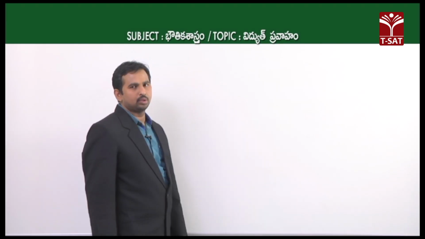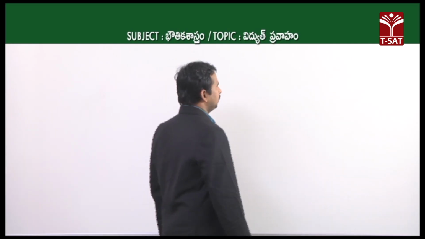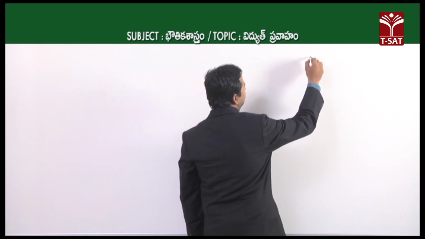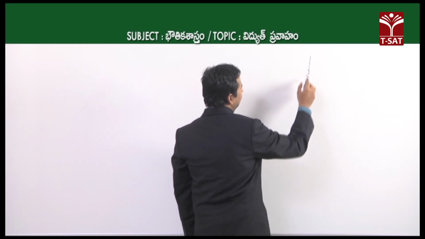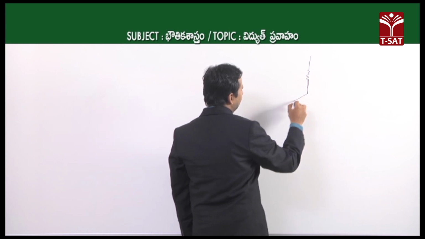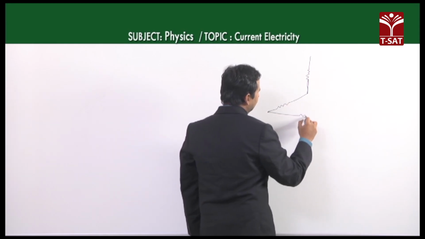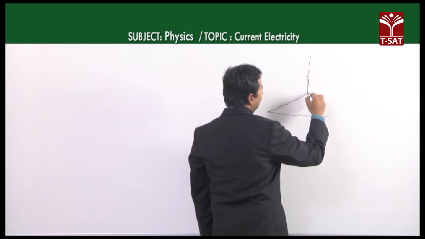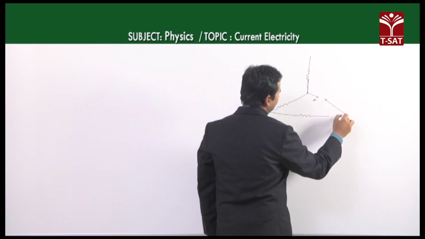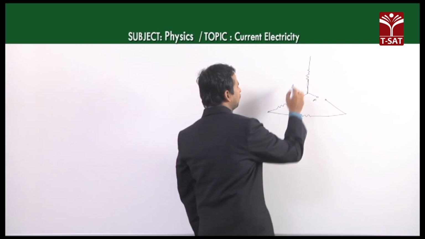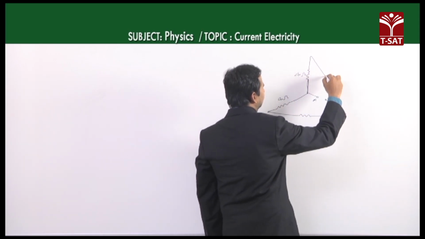Now, we will see another model of finding the equivalent resistance when the resistors are connected in parallel or series. Let us suppose, in a different model, we have a total of 4 resistances, one like this and another one like this and another one like this, with the voltage connection in between A and B. Let us suppose this is 4 ohms, this is 4 ohms, and now we are taking one more like this.